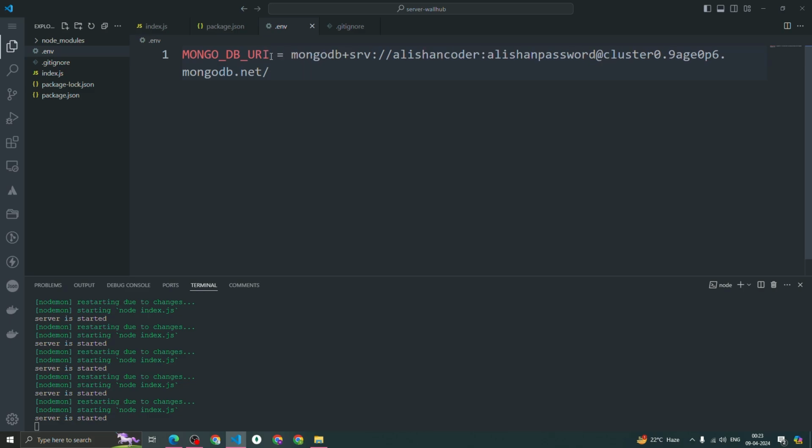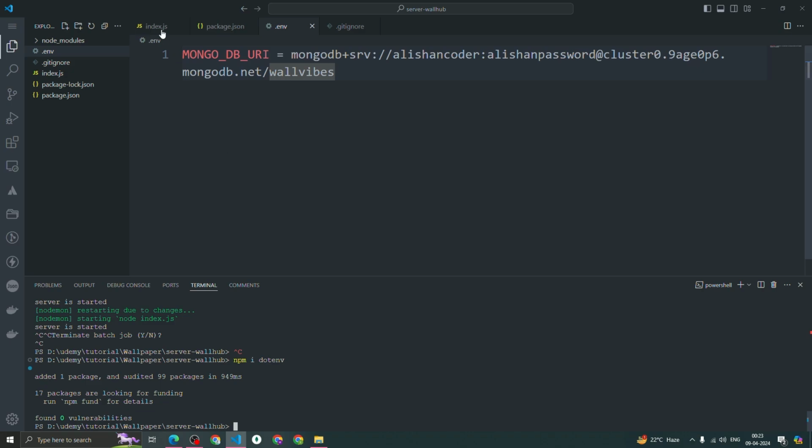I've defined all the things like the MongoDB name, and I'm going to define the name as Wall Vibes at the end of the URL. Now after that, to read the file from the env, we have to install another package called dotenv. So I'm going to install a package called dotenv.